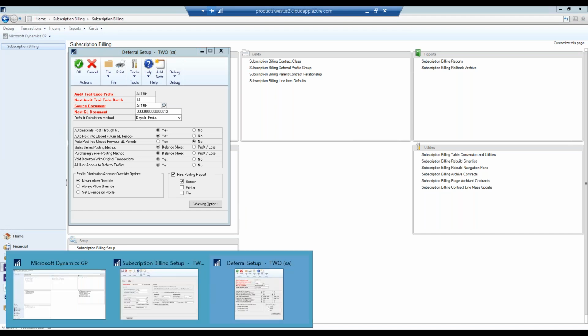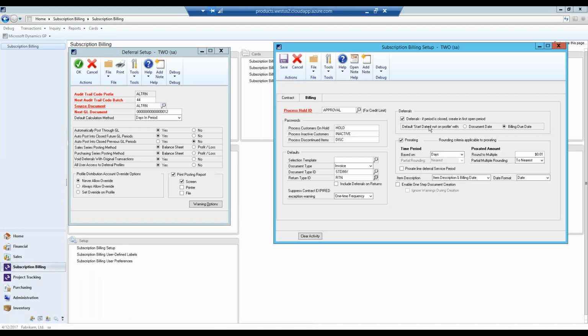So this is a GP revenue and expense deferral setup window. Now, GP has 3 different calculation methods: days in period, equal per period, or miscellaneous. We support the first 2. So if you're going to tag a line item to use the revenue expense deferral module, by default, we're going to select whatever is here, but at the contract, you can select one of, again, only the first 2 are available to you.